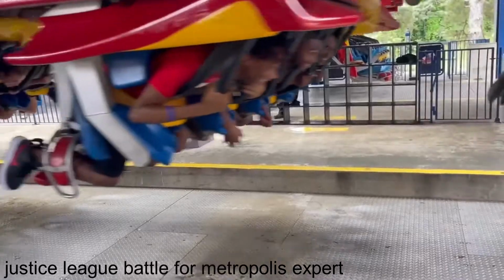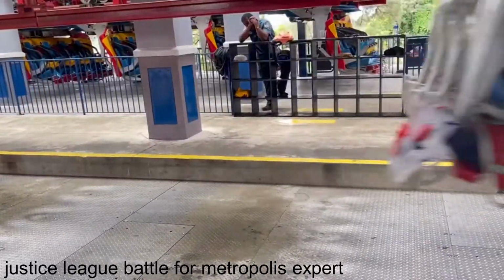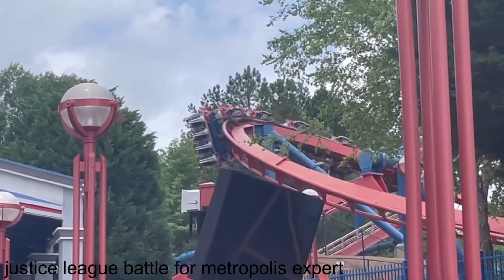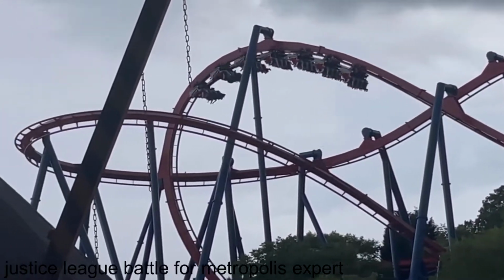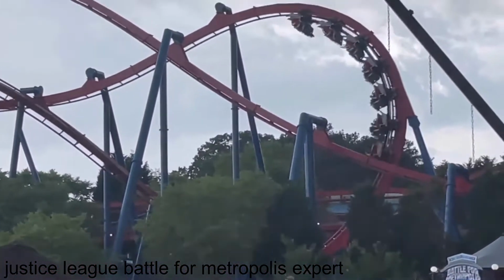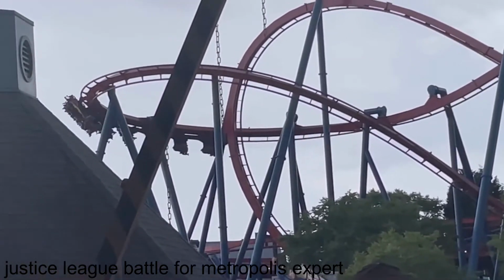With the ride turning 20 years old this season, the ride is a crowd pleaser and still has a line every time you go. Probably because it's a very unique attraction and there's only 5 of them in America. Superman Ultimate Flight also plays a huge part in the lineup. This coaster is like the cherry on top of an ice cream because it doesn't need to be there, but it is, and it makes it so much better.